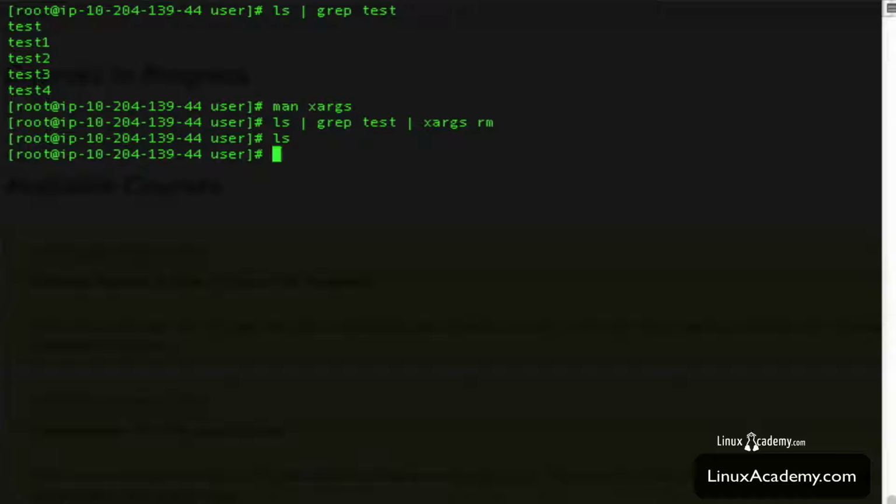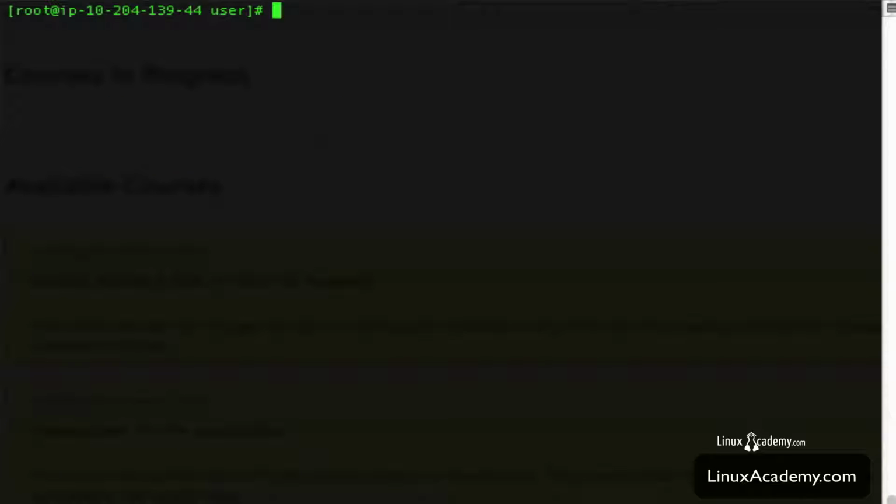Now we can pass in any command we want. We can pass it a touch command, we can pass it a copy command, we can pass it an echo command. It's basically just how you want or need to use the command when you need it. But that was an example of how you remove all files labeled test inside of a directory using the xargs command. And that's a great command to remember. So just practice with that, use your cp, maybe echo some stuff to it, and keep that in your arsenal. It's good to know and good to remember.